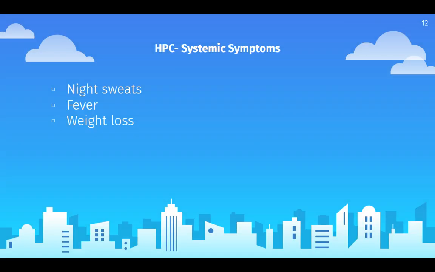And then for every history of presenting complaint, always ask associated symptoms. So have you also been getting a headache? Have you had a runny nose? Have you been sick? Have you had any joint pain? And then ask systemic symptoms. So this is really to rule out cancer. In every single system, you want to rule out cancer, and the way you do that is asking about night sweats, fever, weight loss. There are a few other bits and pieces you can add, but pick your own top 3 systemic symptoms that you ask every exam in history.